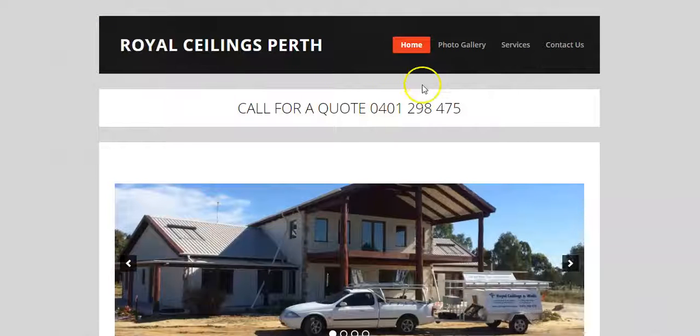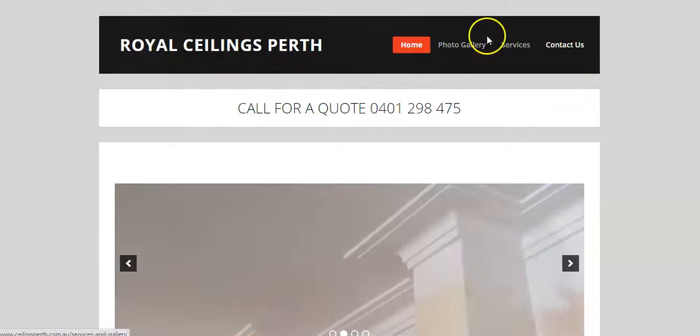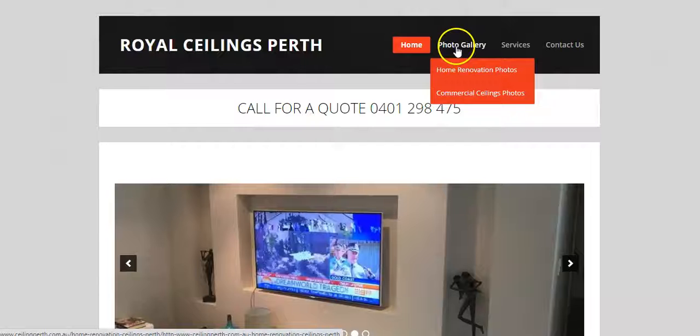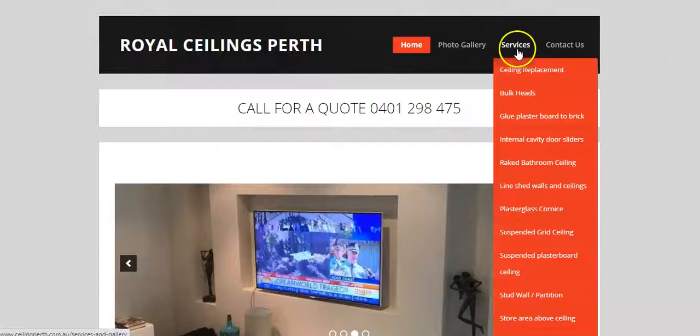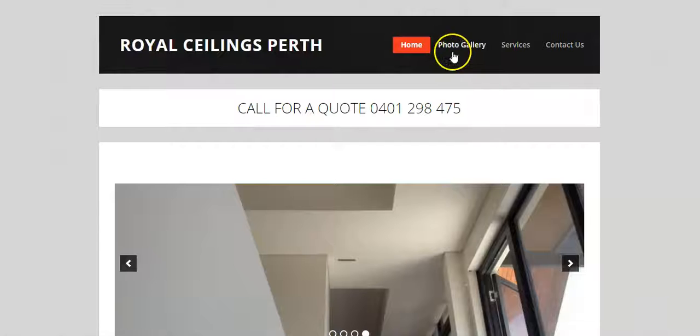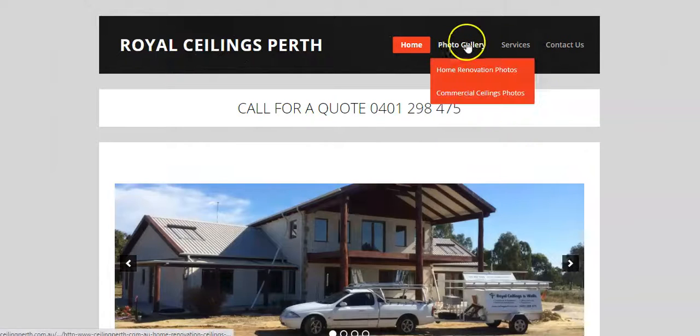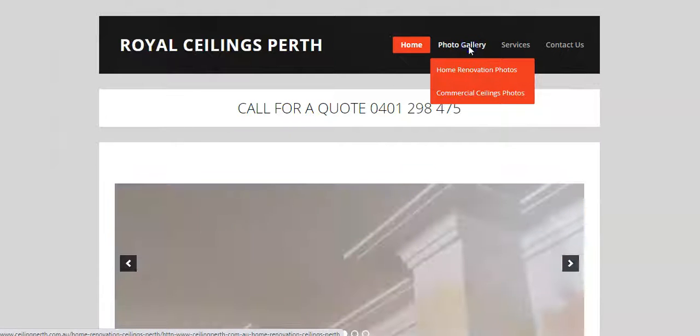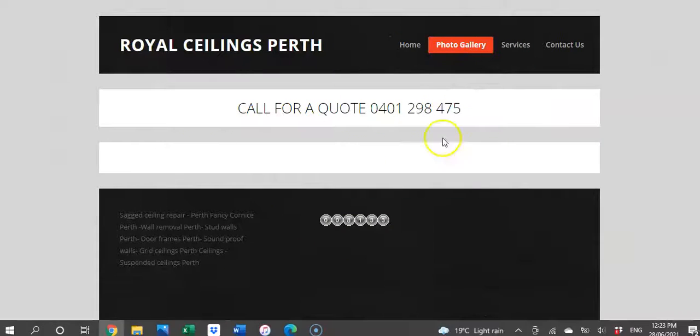In regard to your menu, you can see I like how it does have the drop down, but you'd see how the services, the photo, it's actually still clickable. You'd need to change this to a non-clickable heading there, because if I clicked on this, it actually takes me to nothing.